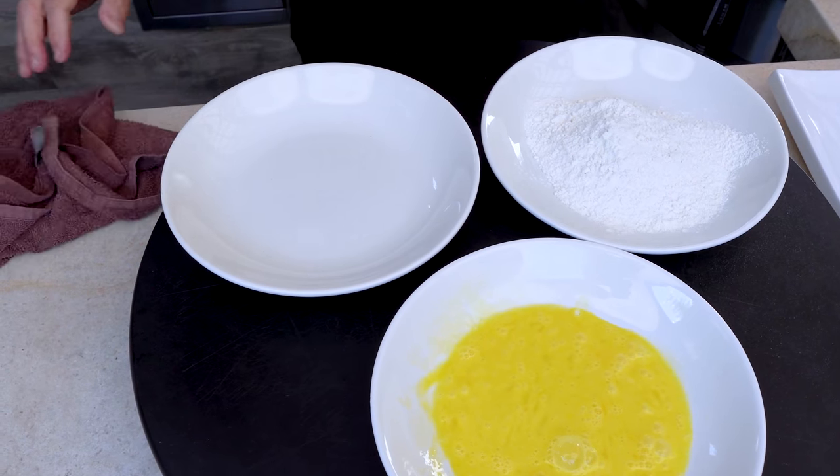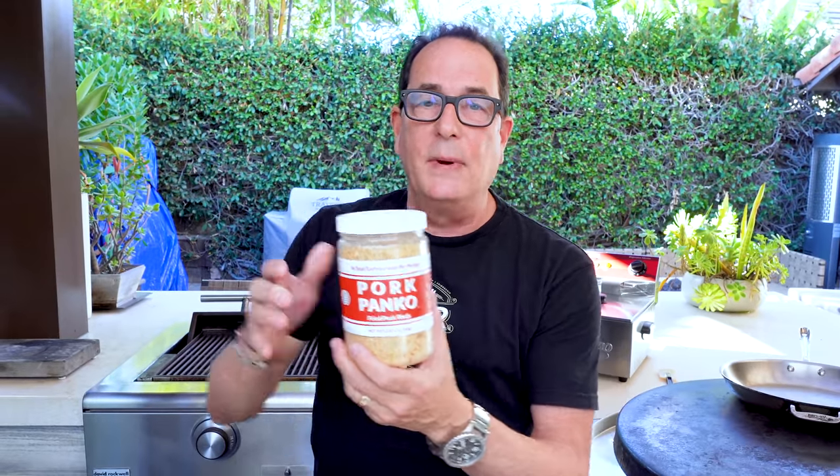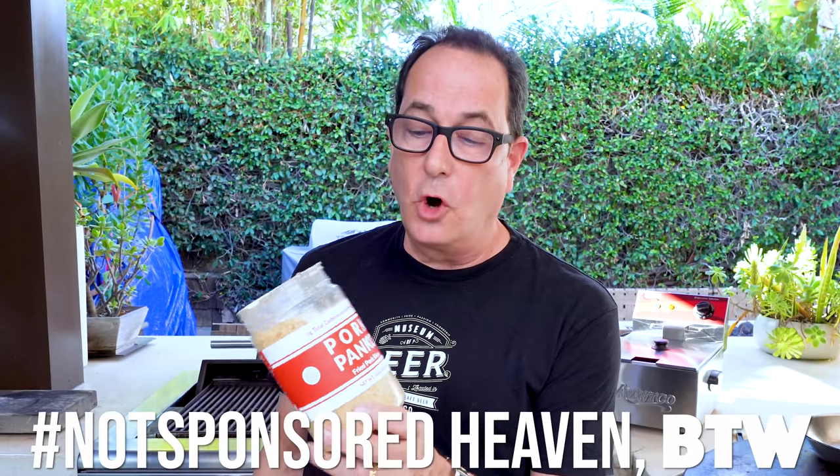In the third bowl, we're going to put panko, because that's what we're using. But panko breadcrumbs really are my breadcrumbs of choice — I don't keep any other kind in the house. Until now. Because look what I saw and bought. Not just panko breadcrumbs, but pork panko made from fried pork rinds. Oh snap. This is the absolute perfect example of what I say all the time: if you have a choice between two products you use the same way, but one has extra flavor, use that one. Pork panko from fried pork rinds. Sheer freaking heaven. I wish I'd invented this.